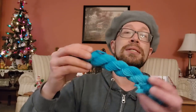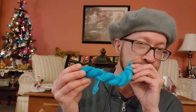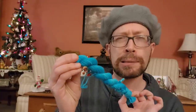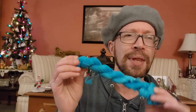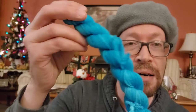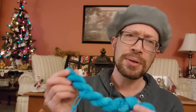Ooh. This is some serious blue. What would I call this? This is a good question. I mean, it's a gorgeous blue. It's not completely solid. There's a slight hue change within it. Good question. You know what? Let me just look.